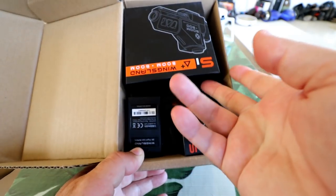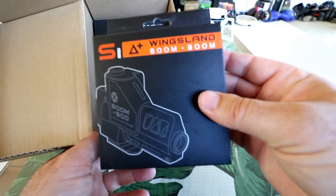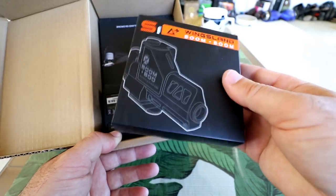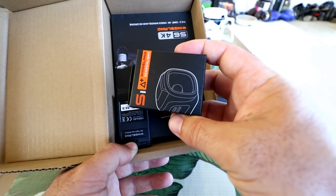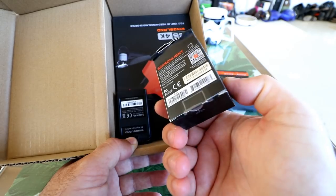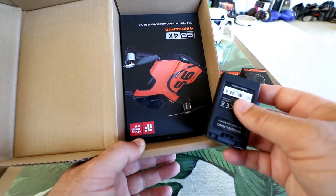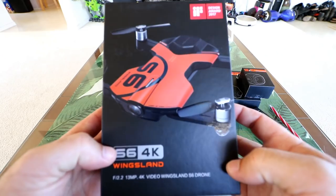Cool thing about this drone is you can put on these peripherals and activate them remotely. This is called the WINGSLAND Boom Boom. It's just like a little toy gun that you mount on the top and you can remotely shoot these little pellets. So that's gonna be really fun. We're gonna have some fun with that. And then the other thing is this super bright LED light you can also mount on top. So it's kind of a modular system where you can pull off one and mount the other on top and remotely activate them from the app, from your phone. I don't think this thing has a controller, so you're gonna be controlling it from your cell phone or tablet.